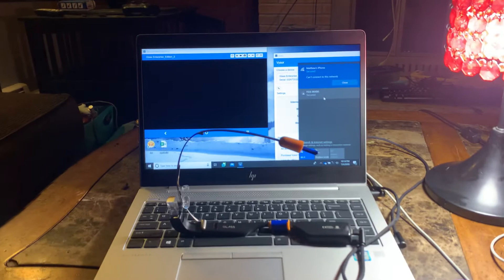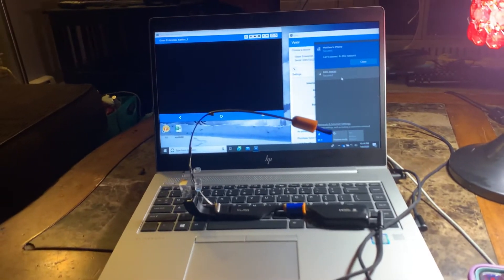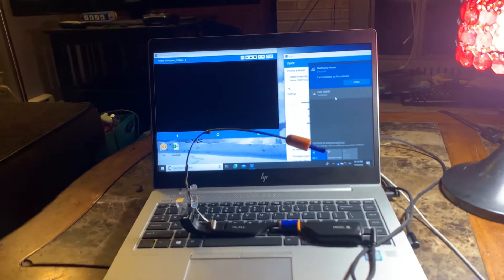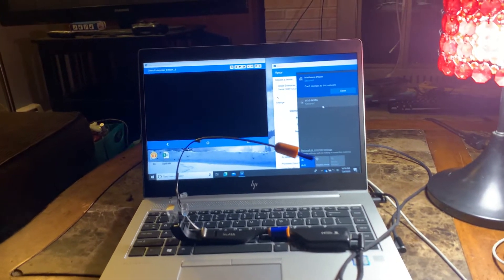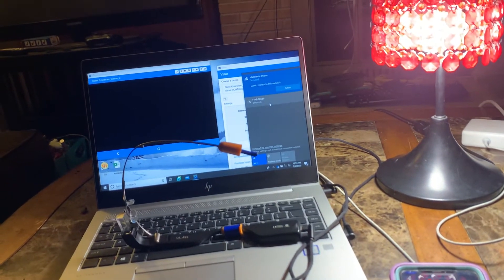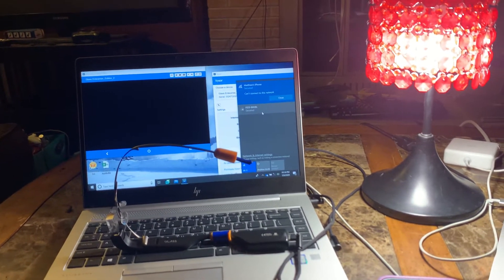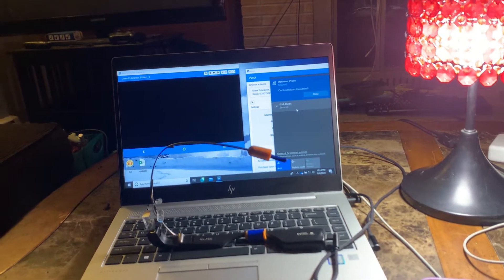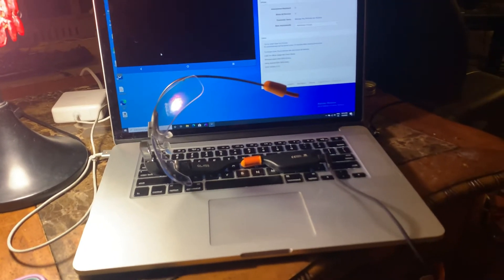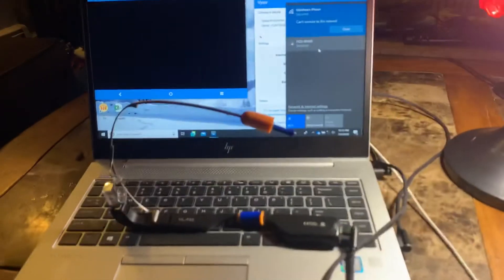The operating system is terrible. And these are the ones I'm probably going to be sending back to you, because Google — they want me to try to reflash them again. And then after I reflash them, they want me to try to connect with the Wi-Fi with the QR code. I'm going to probably do that. But every time I reset these glasses, they reboot like 10, 20 times. I have to try different things to get them to even come on — like close them while they're trying to boot, or keep pressing the buttons over and over. Because if I just let it try to boot, it will never boot. It'll just boot loop and boot loop. But I got it up right now. So these are the ones that have a hardware issue that I'm probably going to send straight back to Google, and hopefully send them back to you, because they're probably going to send them with the software this has.